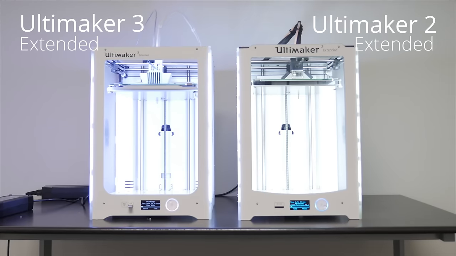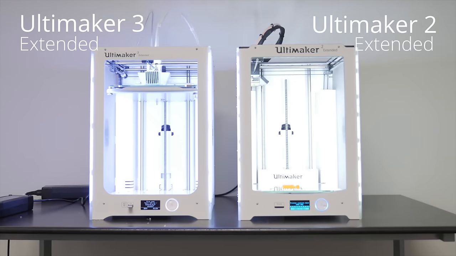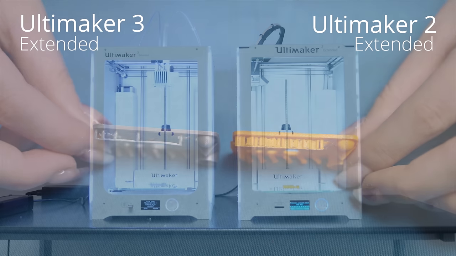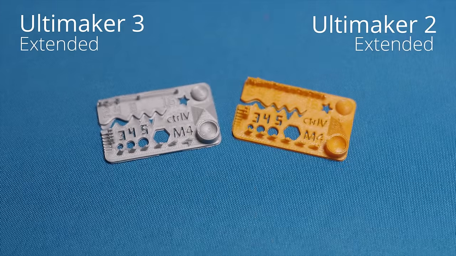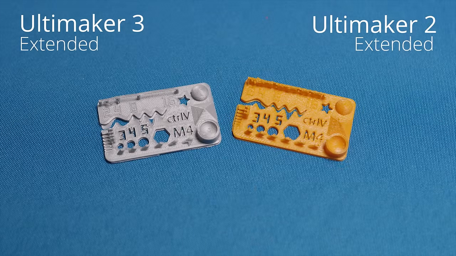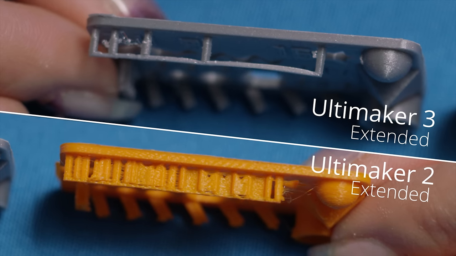So in conclusion, the overall quality of the final product when printing a single filament model that's within the capabilities of both printers, and we tested this by printing a test model with a bunch of different types of geometry on it, gives only a slight edge to the Ultimaker 3, which only stood out because it did a better job with the bridge at the top of the thing.